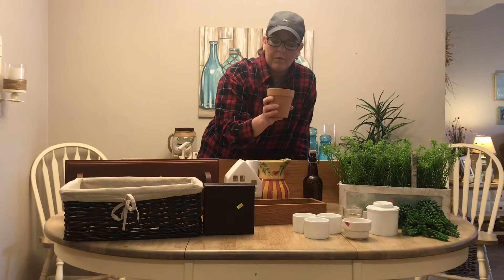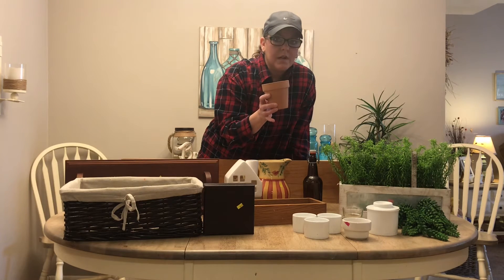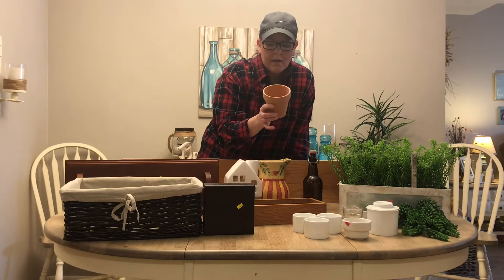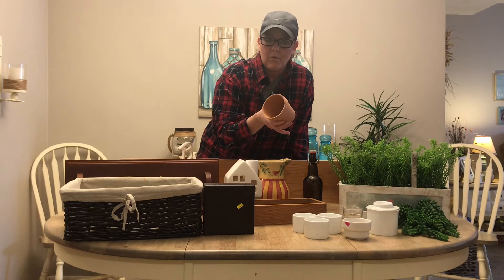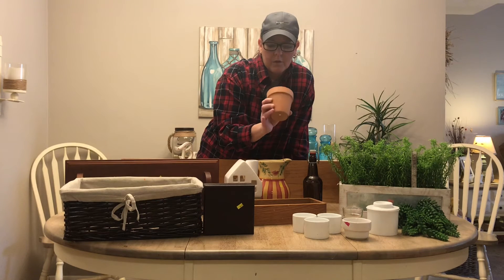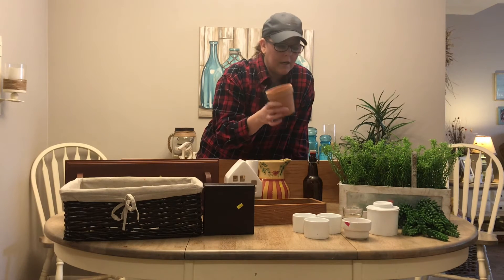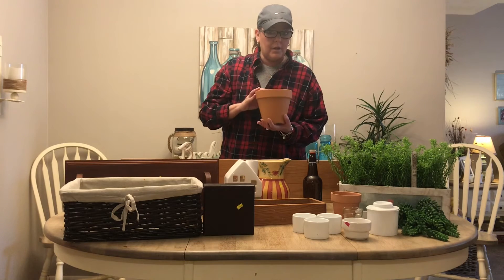This little pot — I want to do a little greenery in it and I'm going to spray it white. You've got to be careful when you find things at thrift stores though. I typically don't buy terracotta flower pots, so I wasn't familiar with prices. I paid a dollar eight for this, and then I went to Menards afterwards and found that this size was seventy-eight cents brand new. So watch the terracotta.